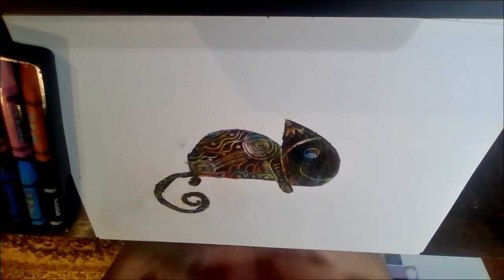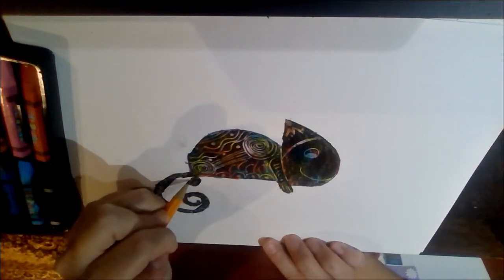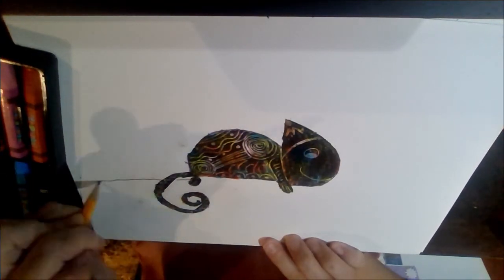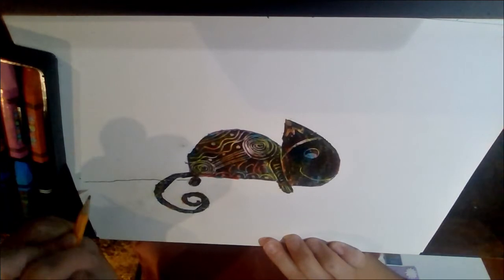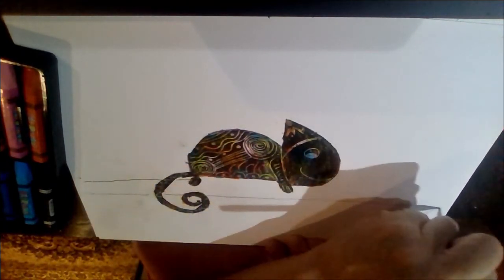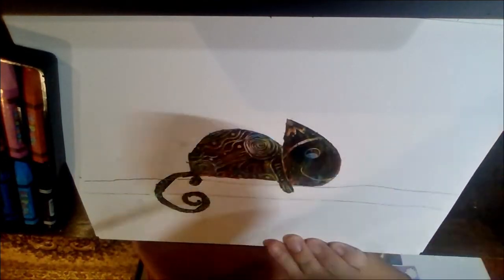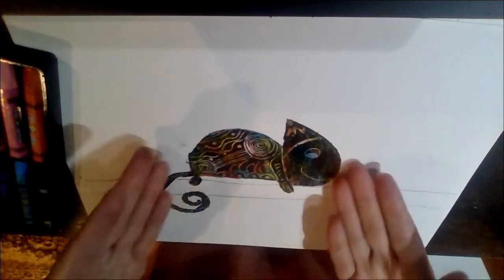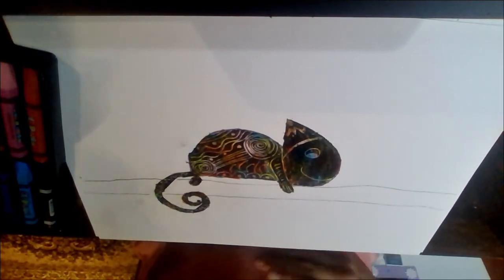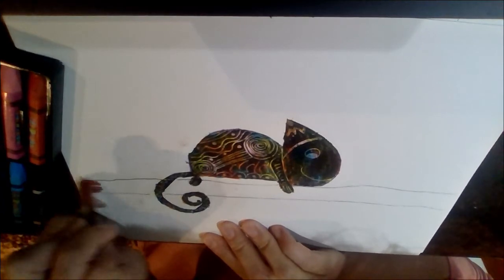Now you can go ahead and add a background to your chameleon. Like I am going to add him standing on a big branch. And there's his branch. Add it on. And you can do the same thing that you did for the chameleon for your branch. You can go ahead and add different colors to your branch. Color in just like we did.